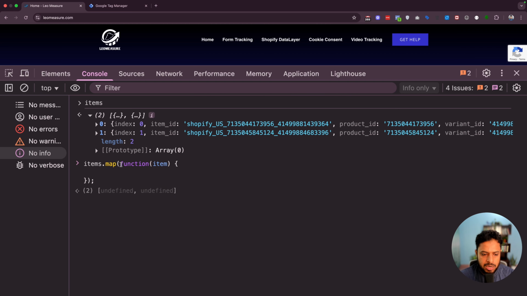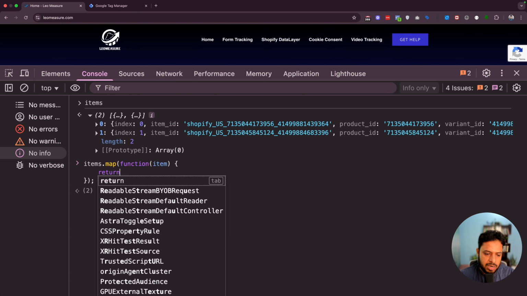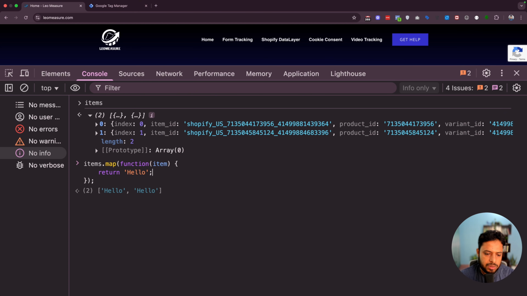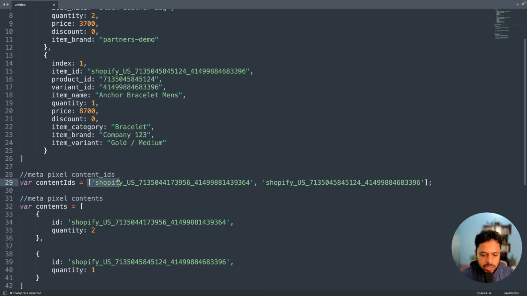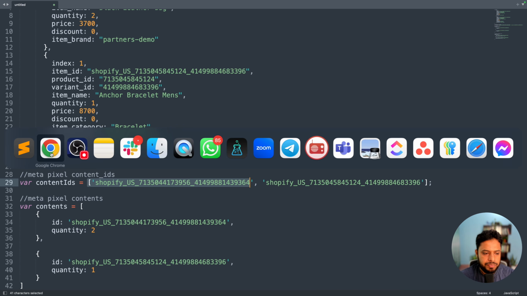Actually inside the callback function, we need to return something, and the returned value will replace the existing value. So for example, if I return hello, you can see in the output we are getting hello, but because we have 2 items in the array, we are getting 2 hellos. In our case, we need to return the item ID.